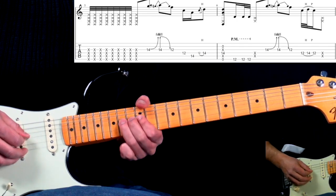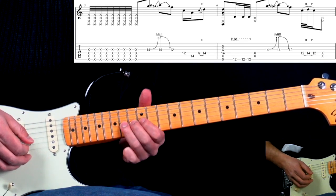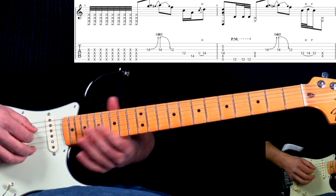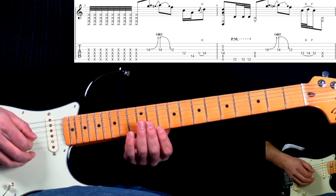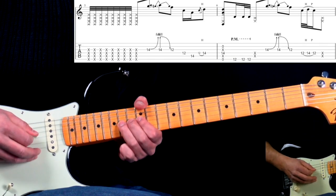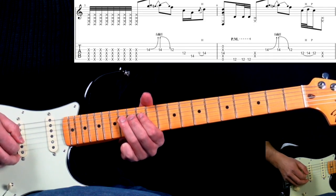Then we have. So here, bending the G string, 14th fret, then bring it down, 12, then we go 12 on D, 14 on A, and grace notes on the D string again. So all together. Then we go into the next phrase, goes like this.